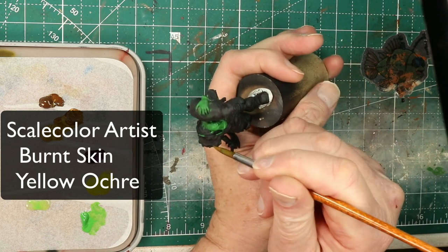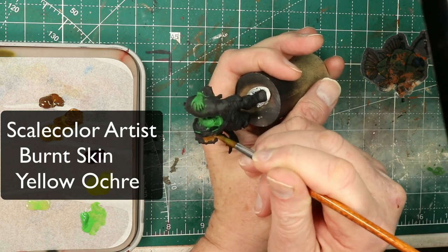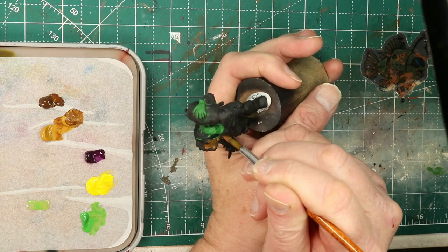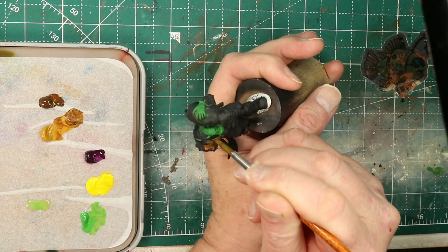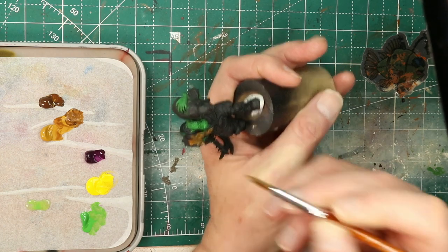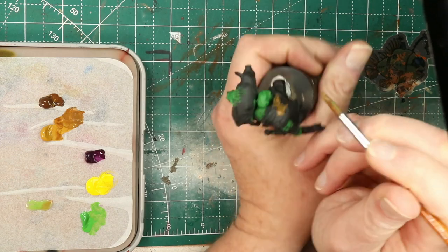Here I'm starting to block in some of the leather. My goal is to have kind of a mid-brown with some lighter accents on it. I'll use that for edge and try to give it some texture.